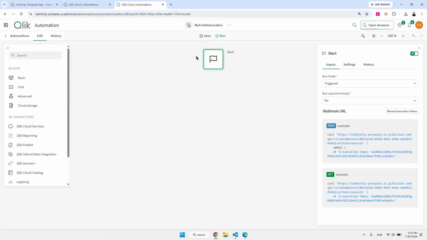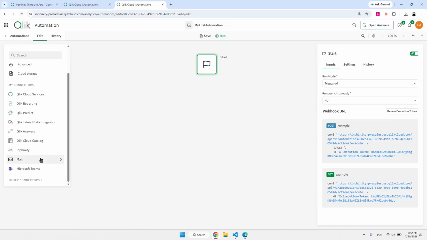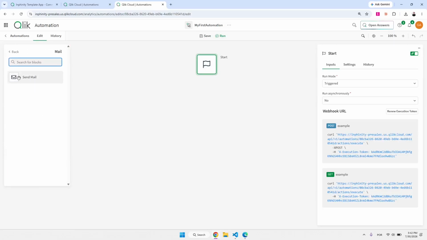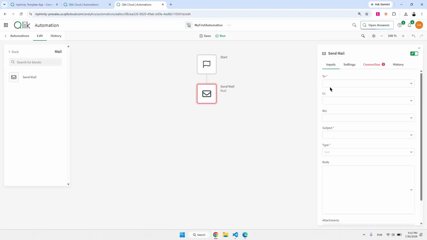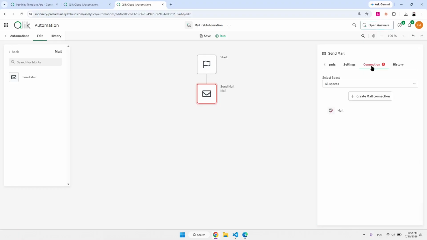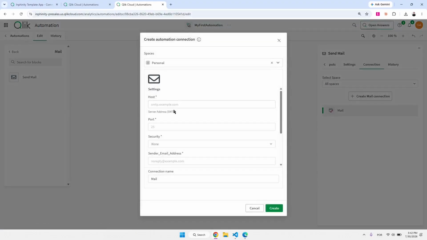So the next step is to go back to the automation part, and there's a block specifically to send emails. We'll click here, bring this block, send mail. In 2, we can just refer to the parameters that were received by the start block. But first, you need to create a connection. I already have my connection created, so I just need to click here. If you need to create one, just click here, go through the steps, set up the SMTP host and all the other configurations.